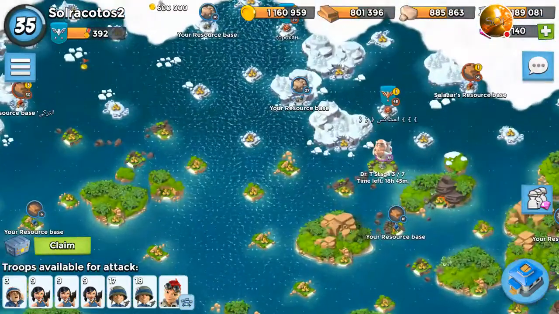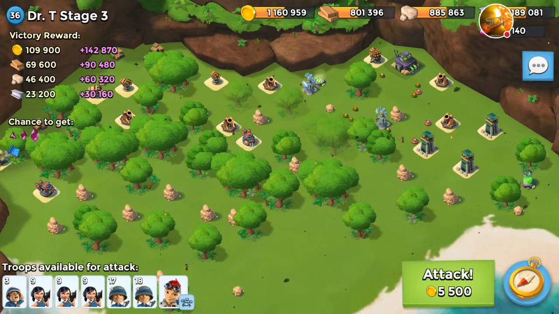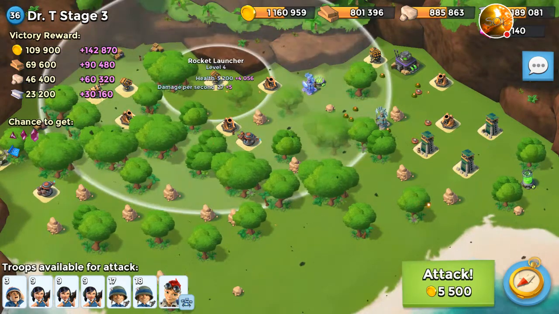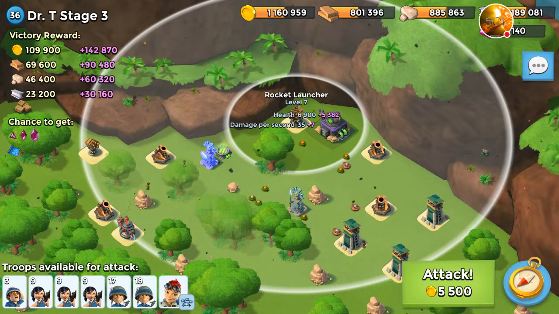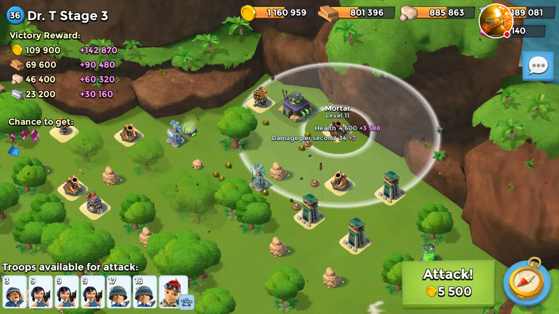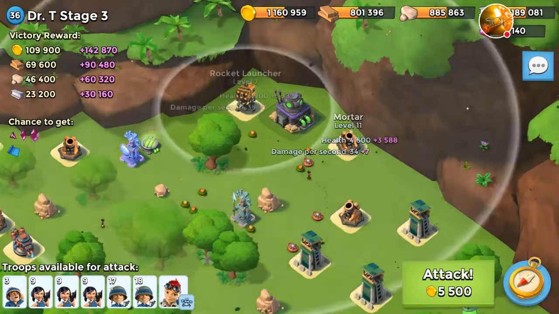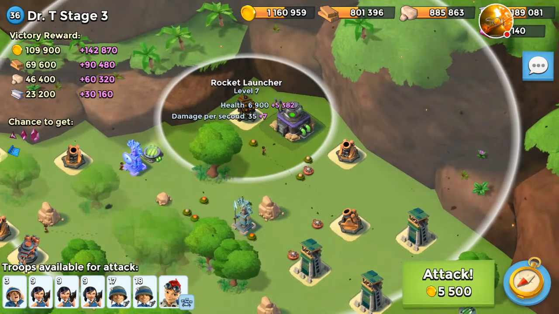So let's keep going. So in general, Dr. T, I think Volcano Island is easier than Dr. T Tropical Island, but that is my feeling. Right. So what we have here? So we have this rocket launcher does 42 damage per second. So per hit, he's going to do more. My medics can heal that, but they cannot heal the damage of mortars in combination with the rocket launcher. So that is a lot of health, dudes.